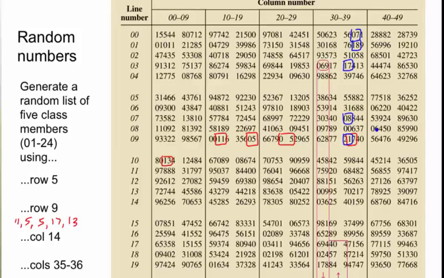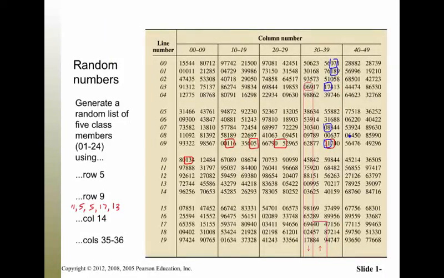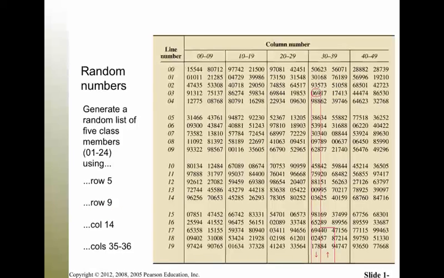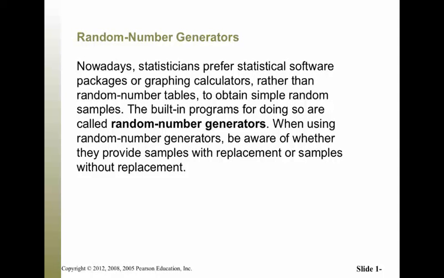Okay, the reason that we do this is not because it's the way we'd actually do it today, but just so you get a feel for what it's like to generate a random sample. Doing it manually gives you the idea of what it is. But this just talks about how computers do this in an instant, right? You just put in your criteria, I need 12 numbers between 0 and 1,000. And boom, you hit a button and the computer just gives you a random sample, right? So if you wanted a random sample, practically in today's day and age, with our technology, you're going to use a computer random number generator, either on the handheld calculator, your computer, or whatever. But the table thing is good because you're forced to manually do it and understand what you're doing, generating that sample.